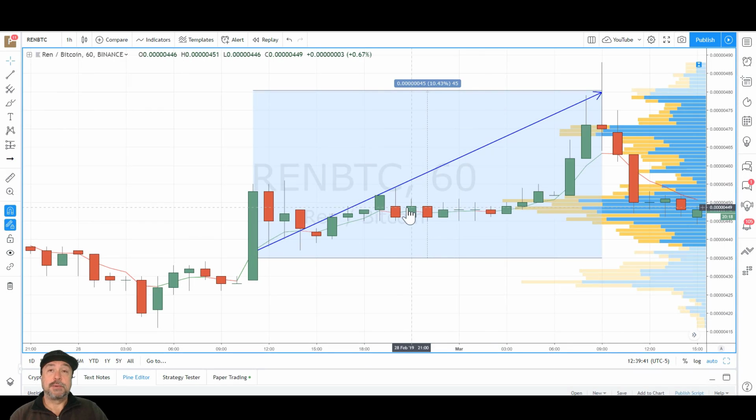Guys, here's another trade we took before we dive into these Bitcoin charts. This was on REN BTC. We signaled this out, and it was a nice short hold for about 10% gain. And again, we do this all week long in the room. We also do our binary options, which we just closed out. We're now 139 wins, 8 losses on that high probability Forex system program.